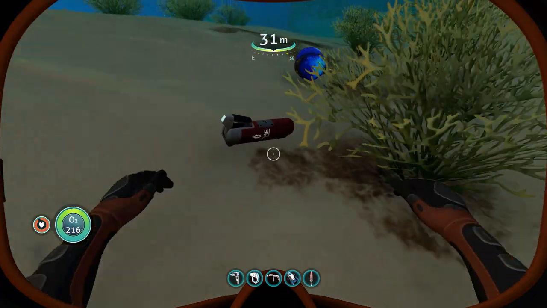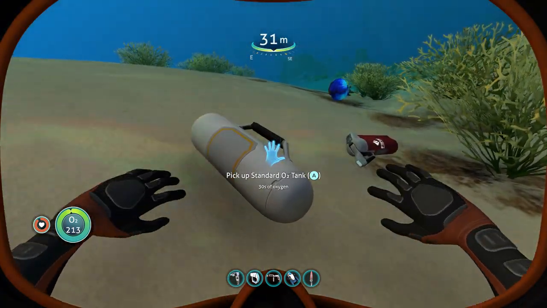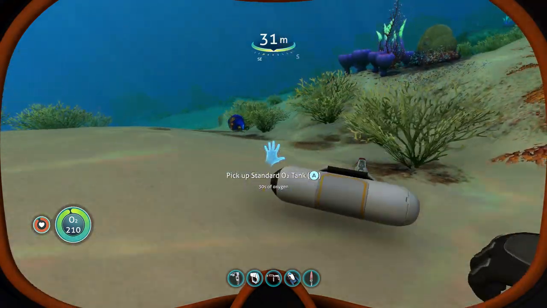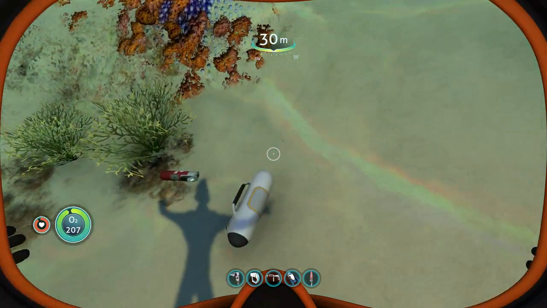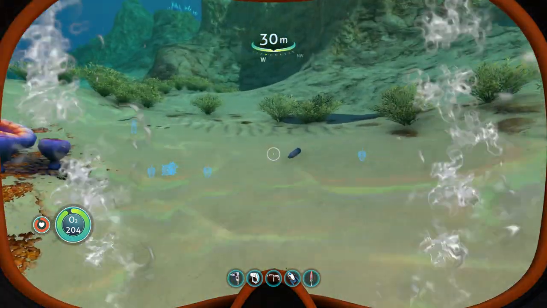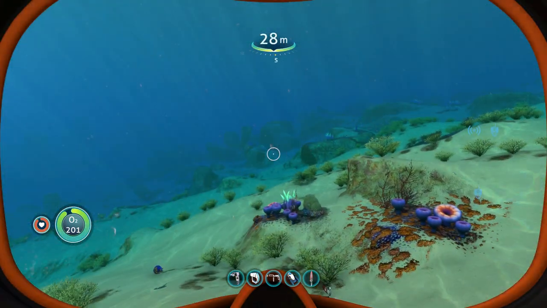So periodically you'll find different items. This is some random stuff that I dropped on the ground. There's really no point. If you drop an item on the ground, it will stay there. It doesn't disappear. So as you can see, I dropped my old air tank. I dropped a bottle of water, all that stuff.